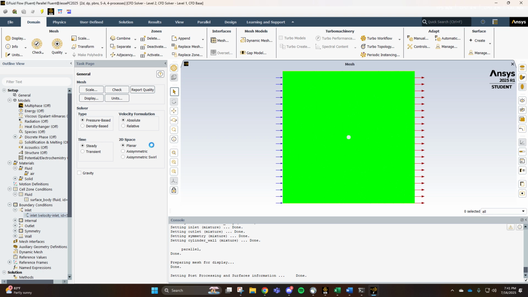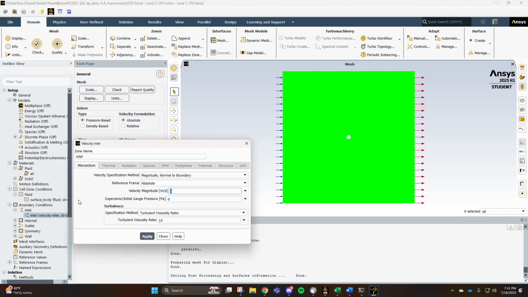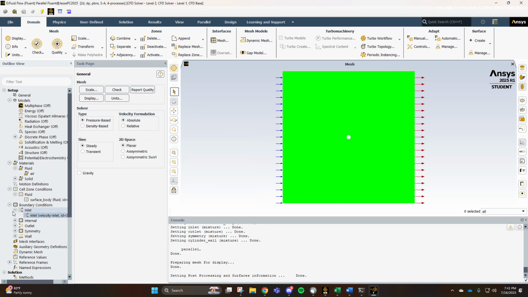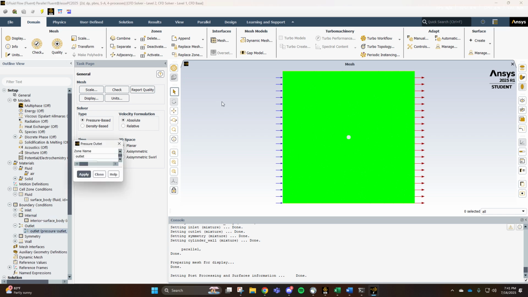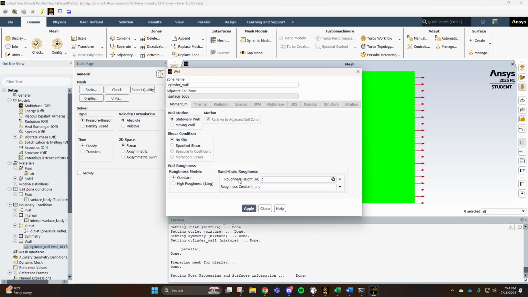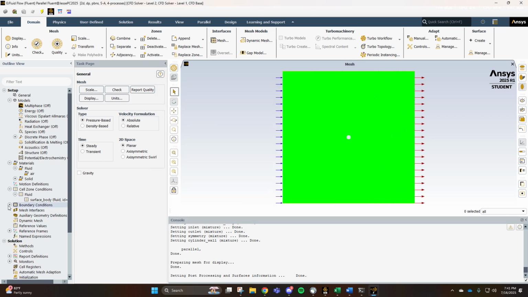Boundary conditions, inlet. We're going to change this to 6, and the reason we do that is if you get your Reynolds number, you will achieve one of around 600,000, which is above that 500,000 transition period. So it gets us into more turbulent area. Click our outlet. Looks good. Click our wall. Should be stationary. Yep, it gives us some more options here because it's the model, but that's fine. Keep that there, keep that there, keep that there.